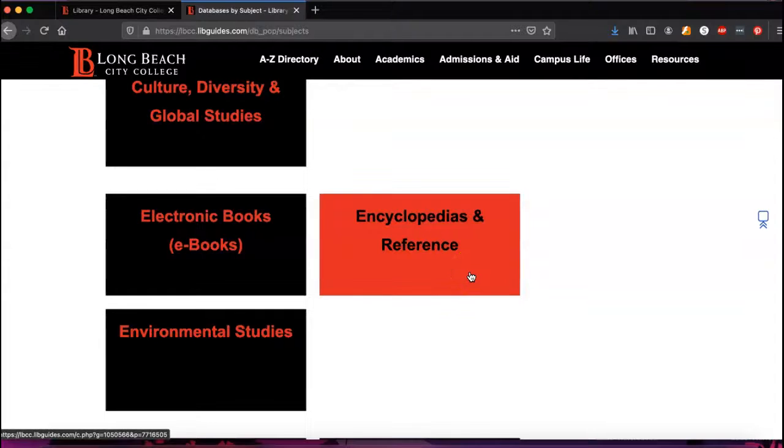Encyclopedias are great. I know many of you mentioned you were still struggling to narrow down your topic. You might look in there just to see if you can see a quick overview article about your general topic, and maybe that will help you narrow it down further. A lot of my comments on your research proposals were about trying to narrow it down some more.